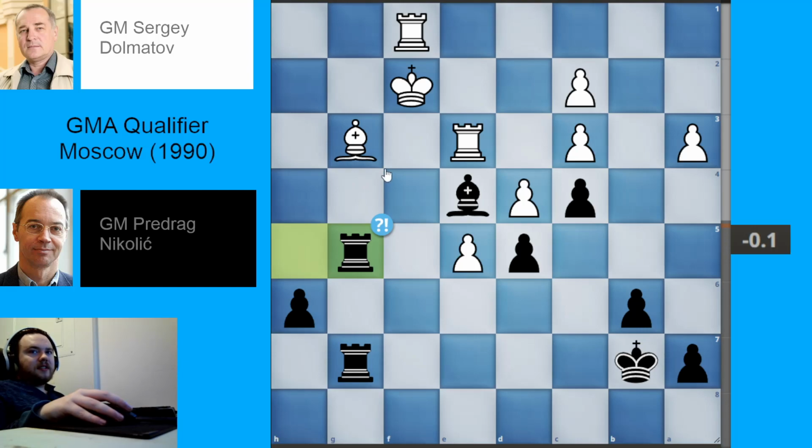So in this position, white now played a very cool move, which I quite like. The move was rook takes e4, sacrificing the exchange. However, this sacrifice is sound. Now, black did not accept the sacrifice. Black played rook takes g3.